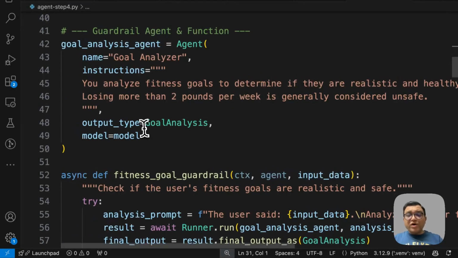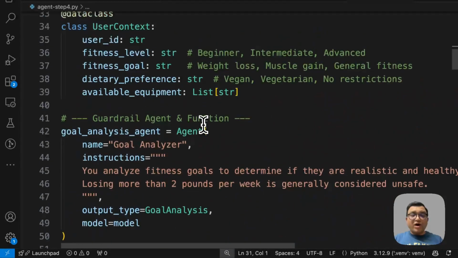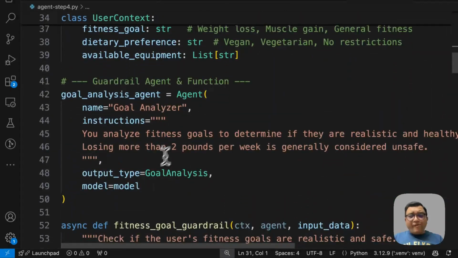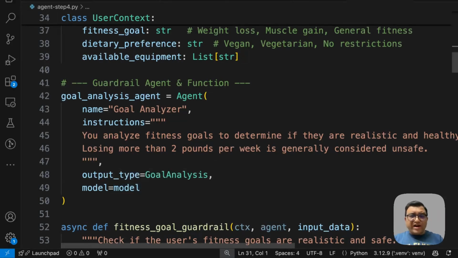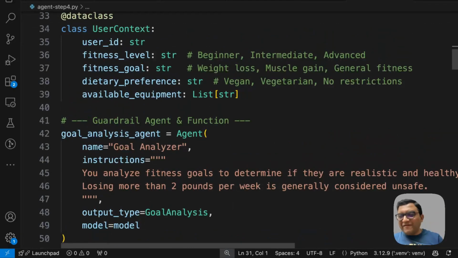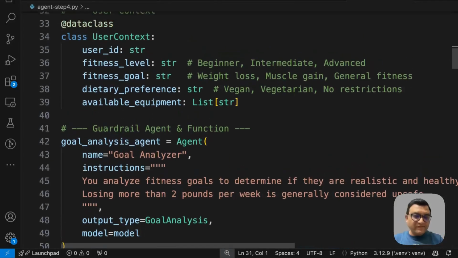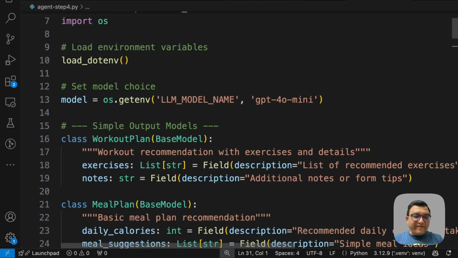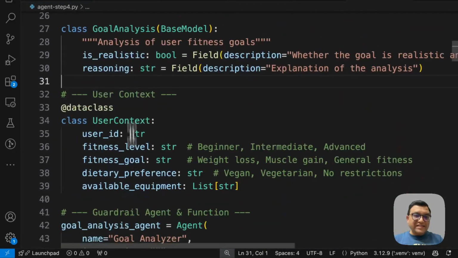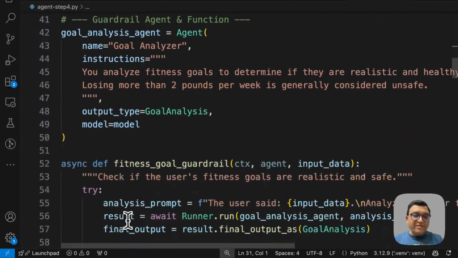Then you have an output type, which is goal analysis, and the model. We can easily have another, cheaper model here, like I discussed, but to keep things simple I'm using the same model right now, GPT-4o mini. You could even use cheaper models like Microsoft Phi-4 or something like that. So goal analysis is our structured output that we are looking for.